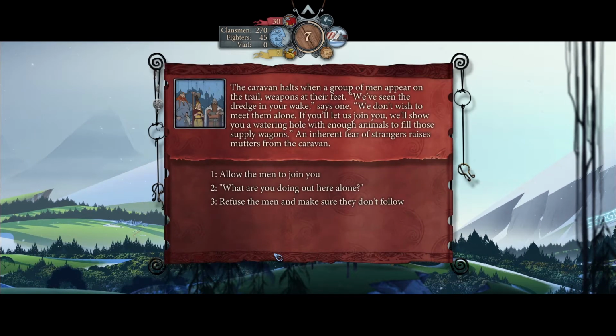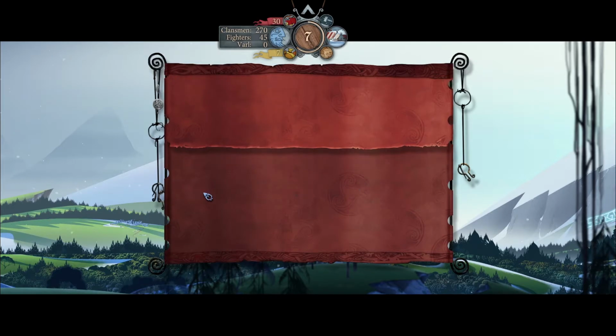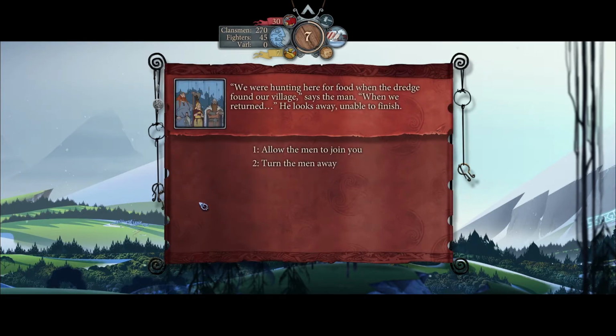The caravan halts when a group of men appear on the trail, weapons at their feet. We've seen the dredge in your wake, says one. We don't wish to meet them alone. If you'll let us join you, we'll show you a watering hole with enough animals to fill those supply wagons. An inherent fear of strangers raises mutters from the caravan. What are you doing out here alone? We were hunting here for food when the dredge found our village. When we returned, he looks away, unable to finish.